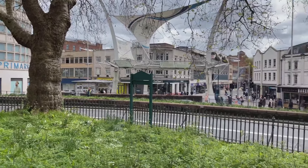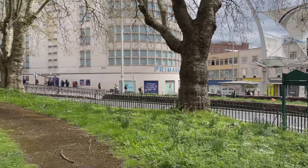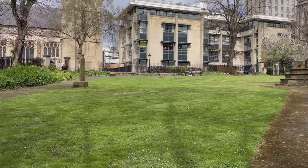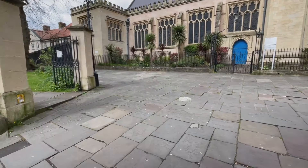Just before we go inside, I just wanted you to get your bearings. This is kind of the centre — we've got Primark just there and I'm walking up through this park. You'll see there's an exit on the top of this park and we'll cut through to the bus station. So I'm just walking up the side of the church up towards the bus station.